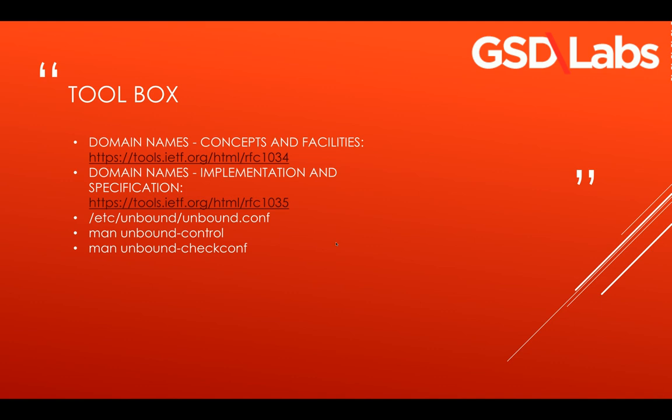The second important tool that you would need is unbound.conf. The reason this is an important tool is because that file has a lot of the help that you would need to configure your unbound server. We'll take a look at it and you will see how we can use it. Obviously, there are two tools that we can use to check the configuration for unbound and also to play with the cache of the server. For those two, we have a man page for each of them, which is the man unbound-control and the man unbound-checkconf. So we'll go through those two man pages as well, in case you want to use them to troubleshoot a little bit, and if you want to take a look at the cache of the server and understand what's going on and if the records are there or not.